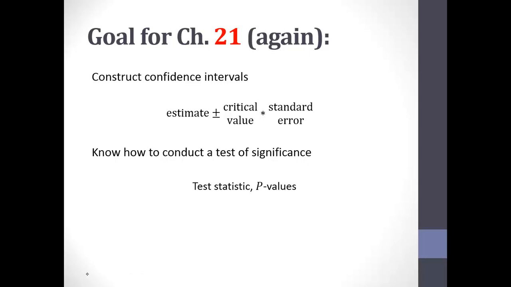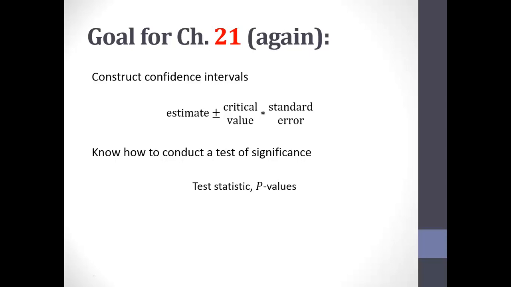And of course, I'll throw this slide up here again. I've seen this a number of times now. So we're going to be doing the same thing that we've done before, right? For our confidence interval, we're going to take our estimate plus or minus some critical value times a standard error. Just need to figure out what each of those things are. And for our test of significance, we also need to figure out what is our test statistic and how do I find a p-value. And after I've found a p-value, my interpretation is essentially the same as it was before, just using the language of whatever the specific example is.